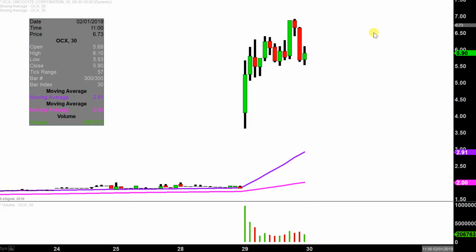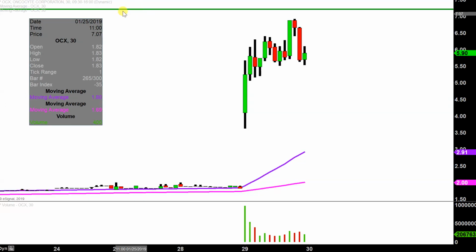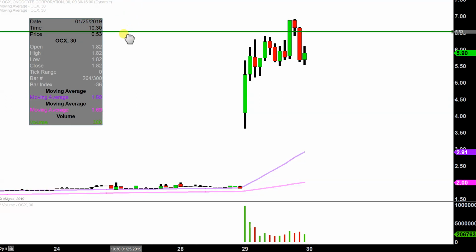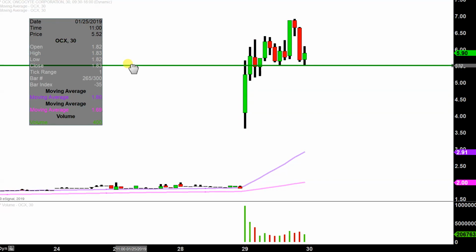So the first level of support is what I would call the ideal level. Meaning if you say, hey Clay, what would make this chart look the absolute strongest going forward? That would be if the price could stay up here above $5.50. Now don't get me wrong, if the price falls below $5.50, I'm not saying that implies the entire chart is destroyed or anything like that. But yeah, if the price could somehow manage to continue to stay up above it like it's been doing, that would certainly be a huge sign of power going forward.